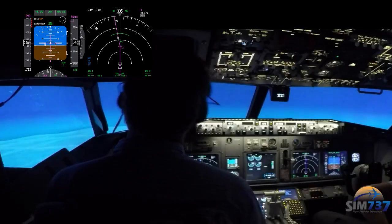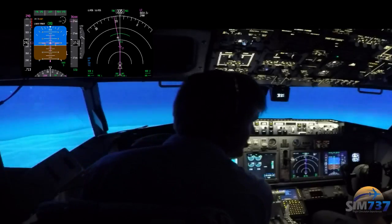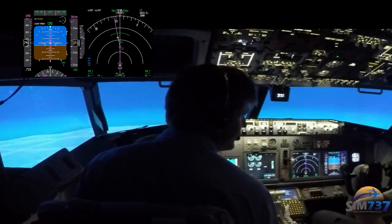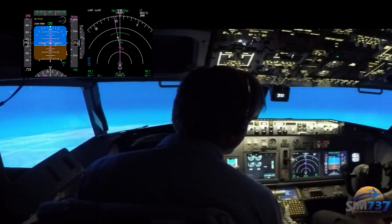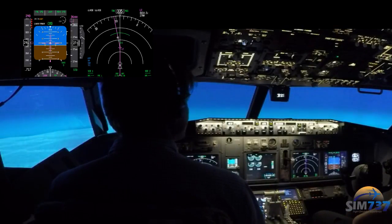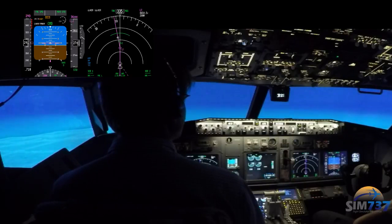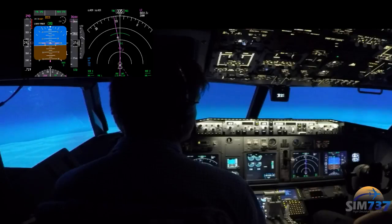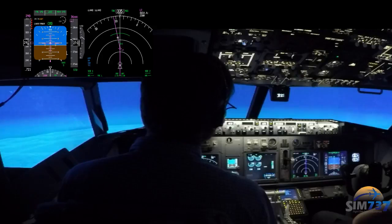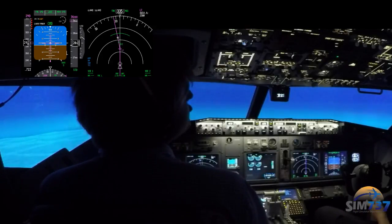But you see what he said about the flight director? See how the crosshairs are in the middle? Yeah. Pretty cool, eh? Yep.